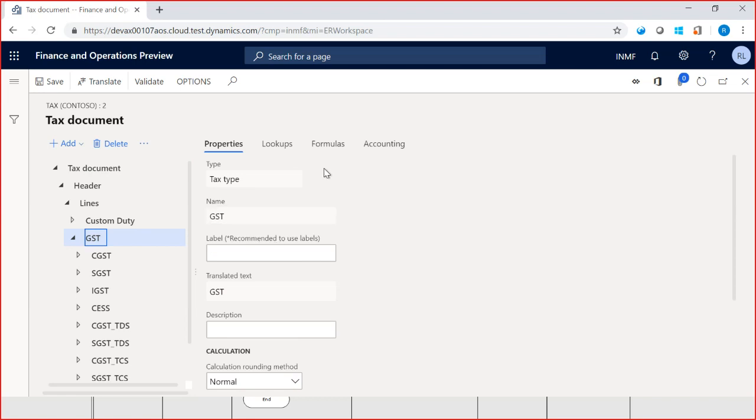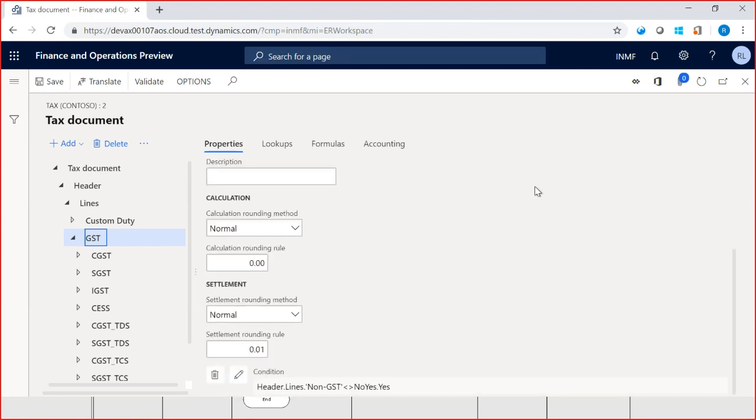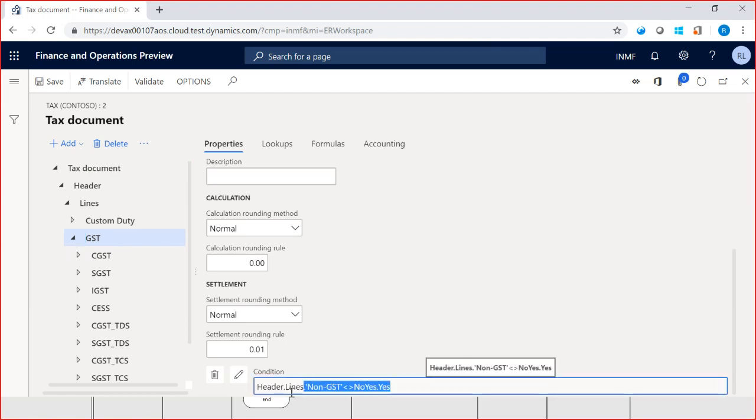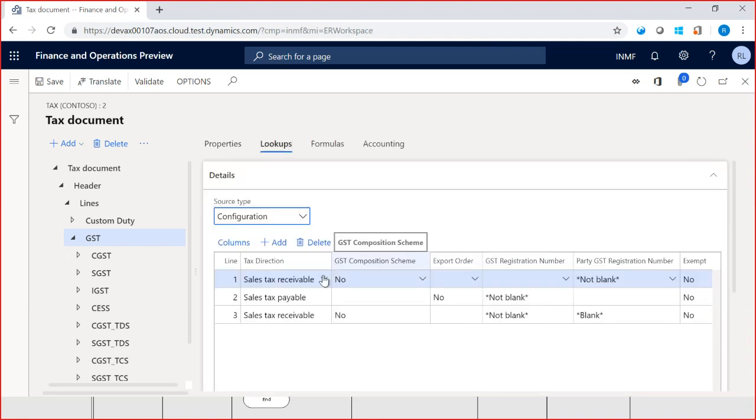Okay, so applicability, as I mentioned in the previous flow chart. In the tax type, we have conditions for you to maintain the static applicability rule. And also, we have lookups. So this is also static. Why? It's because you maintain the applicability rule in the configuration, which means it can be shared for all the environments. You don't rely on any data you define in Finance and Operations. So pay attention to the source type. It is configuration, which means you maintain the applicability rule in the configuration file.